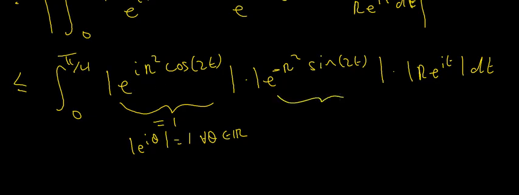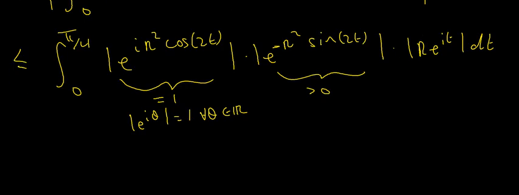Now for this term I can actually drop the modulus signs for pretty much the same reason. I know that r is a positive number, so r squared is also positive. Likewise, t is a real number, so sine 2t must also be a real number. So I've got e to the power of a real number, and that is always positive because the exponential function is always positive. It never touches nor goes below the x-axis. So this I can just say is greater than 0, so I can drop the absolute value signs and I can integrate this perhaps directly after doing some estimations.